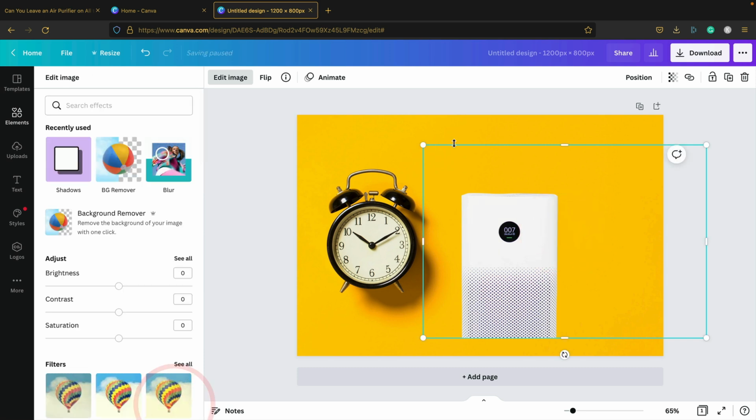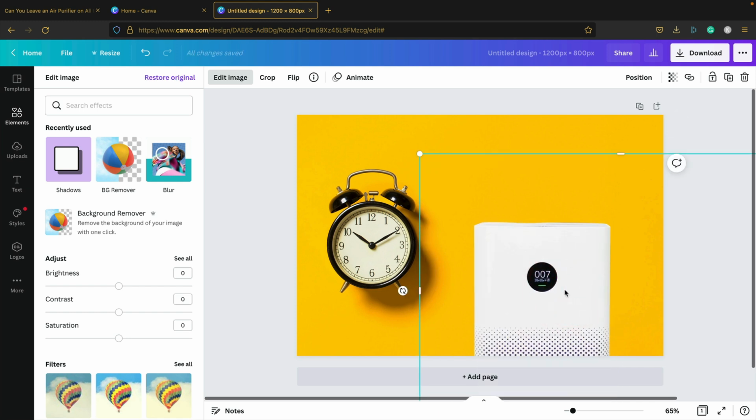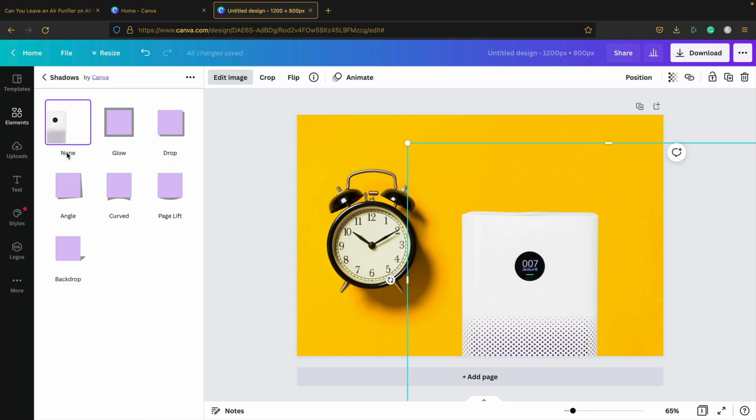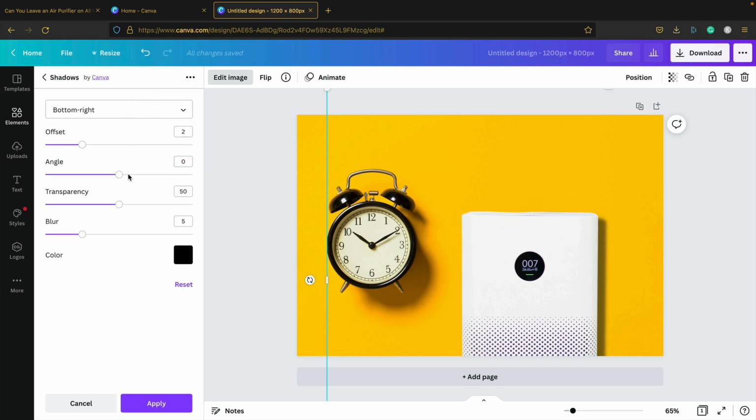So let's click Apply. Make that a bit bigger. Gonna put it down here. Now I want it to have a shadow like the clock. Yeah, it's got a shadow on it, that clock. So let's click Shadows. Let's see what kind of shadow that is. I guess it's a drop shadow. Let's see what that looks like. Aha, perfect. And then if we click on these little bars, these little slider things, we can adjust it. So maybe a little bit more blur would make it more in line with the clock one. We can offset it a bit more. Yep, that looks pretty good.